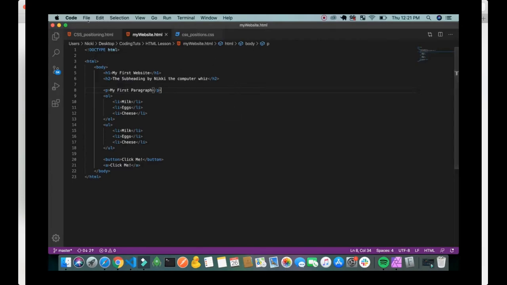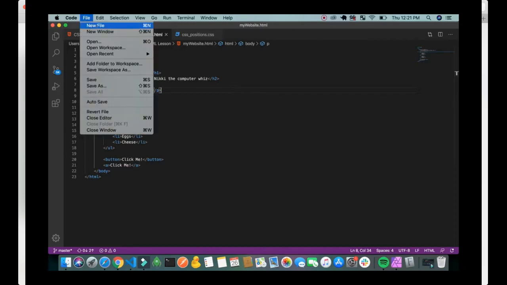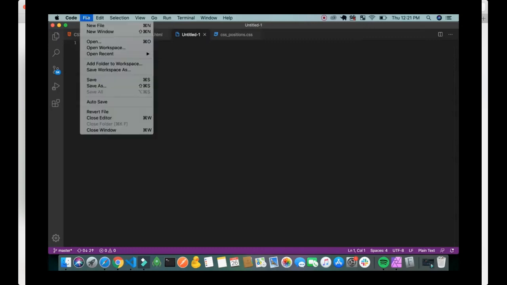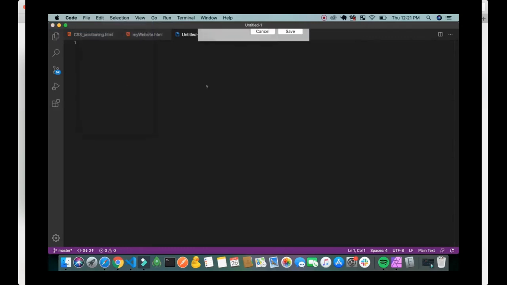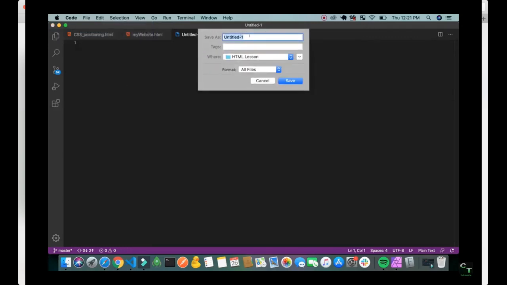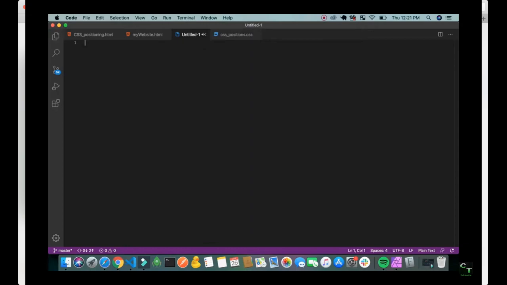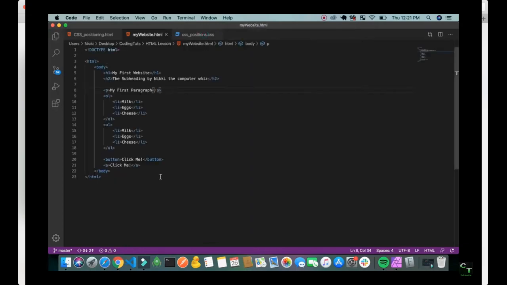The first thing you're going to do is create a new page, new file, or Command N, and save it to any name you like, followed by .html. I'm not going to create a new page since I've already created one.